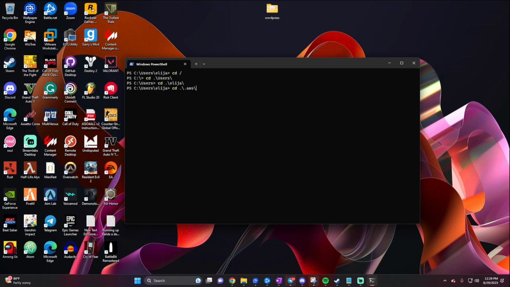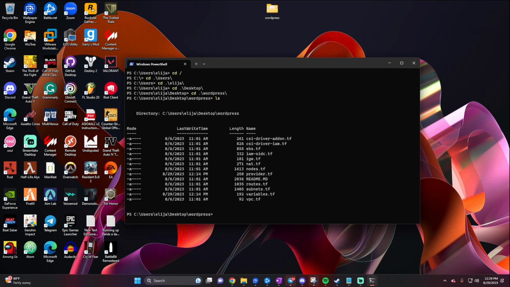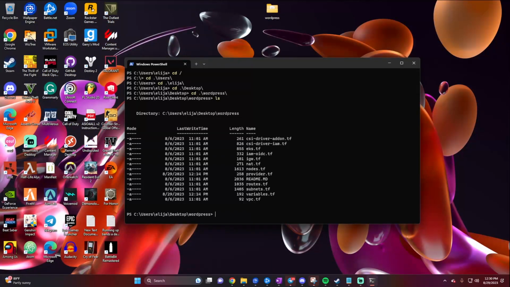I just passed it. Desktop, and then we're going to change directory into WordPress. If I list this out, you can see inside there are all the TF files that we created for this step.